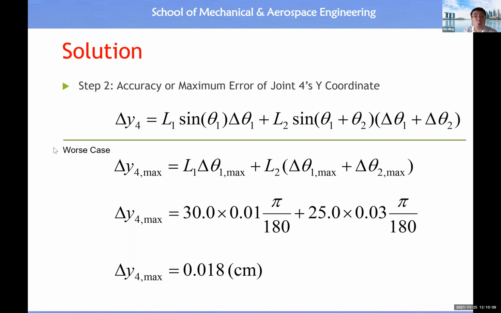Then we consider the worst case scenario. Worst case scenario means what? What should be the maximum error here? So for the sine function, the maximum value is what? 1. Then for θ1, what is the maximum variation? This will be given to you by the question. Ideally, we want this to be 0. Okay, if it's not 0, then you put in the value. The maximum value for this one is given to you by the question. The maximum variation of θ2 is also given to you by the question.